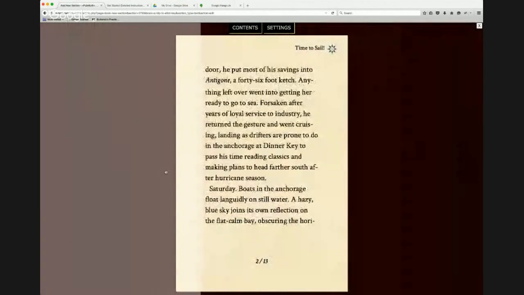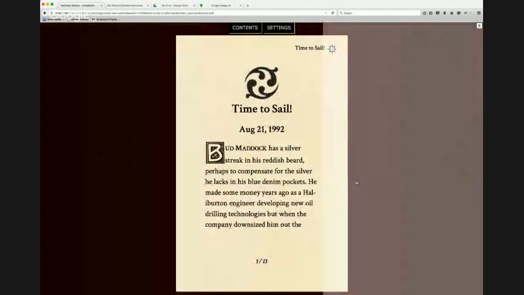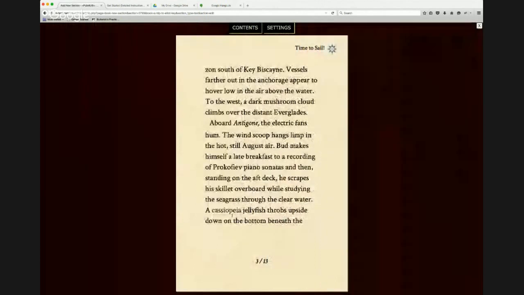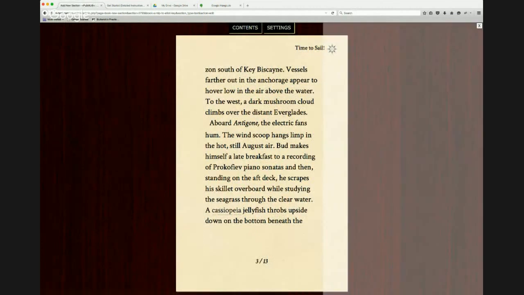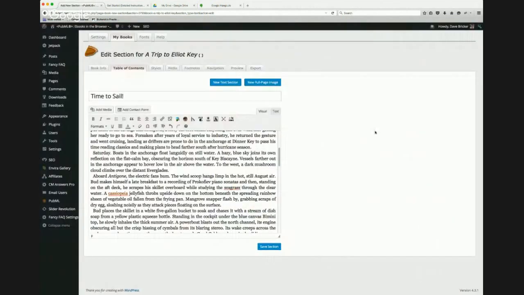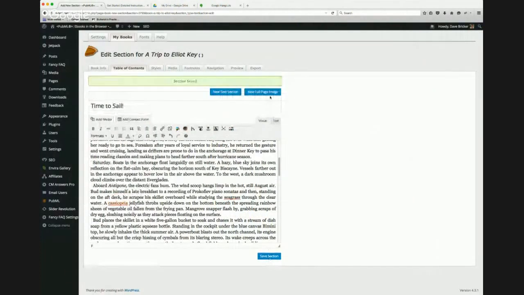Did I pass it? Here it is. And you'll see it as a dashed underline. I'm going to click on Cassiopeia. It's not going to work because I'm giving a demo. I assure you it did earlier today when I built this. Let's save the section, which maybe I neglected to do.